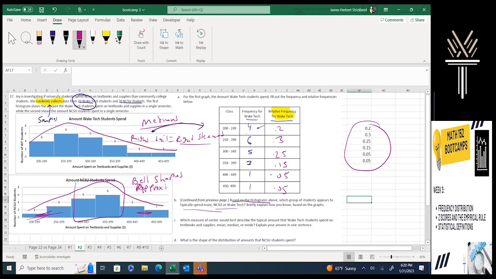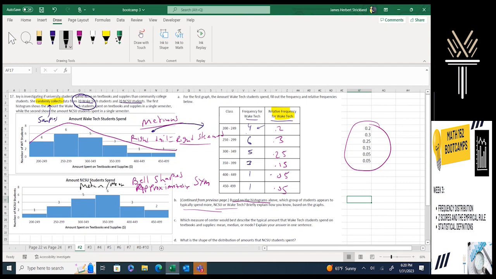If this is my peak, I got 2 bars on this side and 2 bars on that side. So we could say it's approximately symmetric too, which means I can call it something like normal, because it's approximately normal because it has both of those features. It's not only bell-shaped, but also approximately symmetric. When it's approximately symmetric and bell-shaped, we can technically use median and mean to talk about this data.